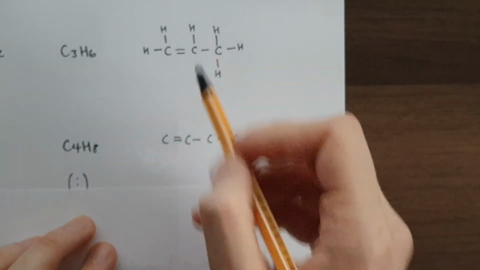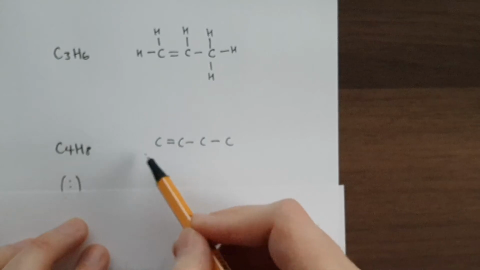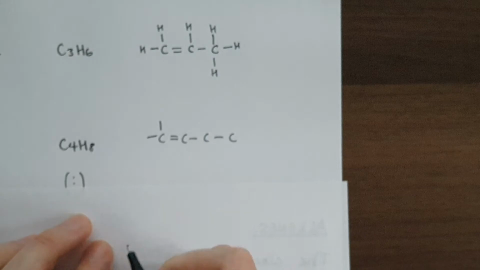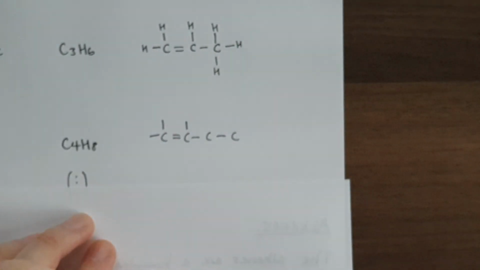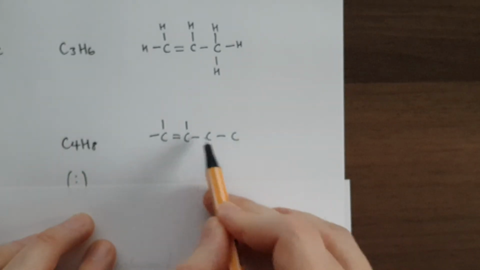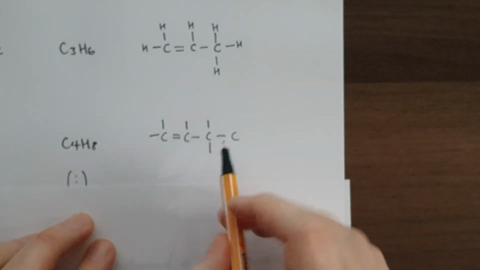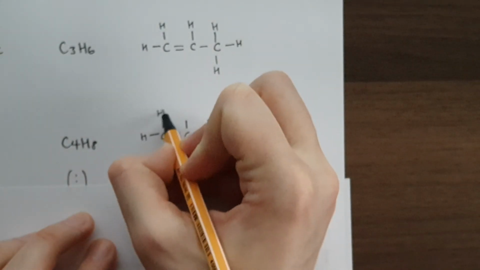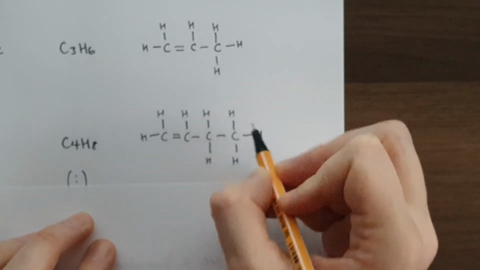And then, same as last time, we will go through and count how many hydrogens we need to bond onto these carbons. So on this carbon we have 1, 2, so we need 3, 4. On this one, we have 1, 2, 3. There's the 4th. This one here, 1, 2, 3, 4. This last one only has 1, so that needs 2, 3, 4. They all add up to 4. Fill in the hydrogens. Dead easy. There we go. That's my butene molecule.